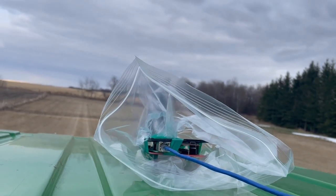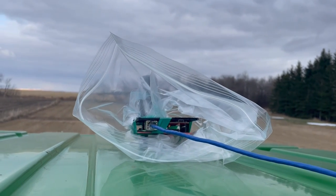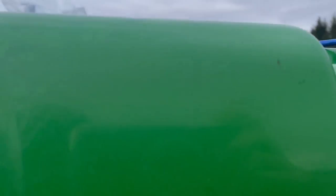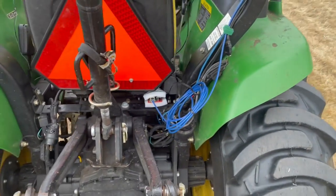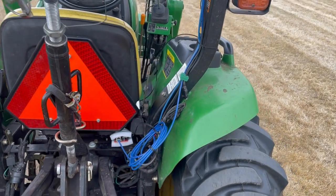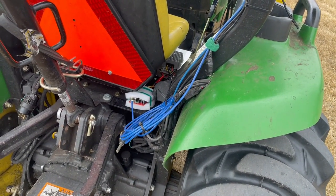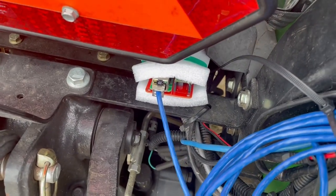For GPS I've got this lovely thing — I didn't get time to put a fancy 3D-printed box around it, but I've got a Power over Ethernet GPS. The antenna cable on this is ridiculously short, and then all the data just comes back on the ethernet cable. You might say, what's the point? Well, you can't always guess what size coax you need, but ethernet cable is super easy to run — everything uses the exact same cable. You can repair it in the field and put ends on with no problem. This just works.